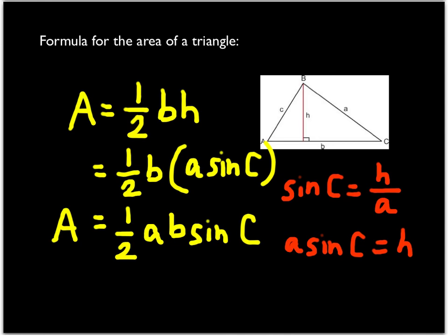And notice the nice part about that is what this enables me to do is find the area of a triangle if I just know two sides and the angle between them. So a side angle side situation, if I know that, I can now find the area of a triangle.